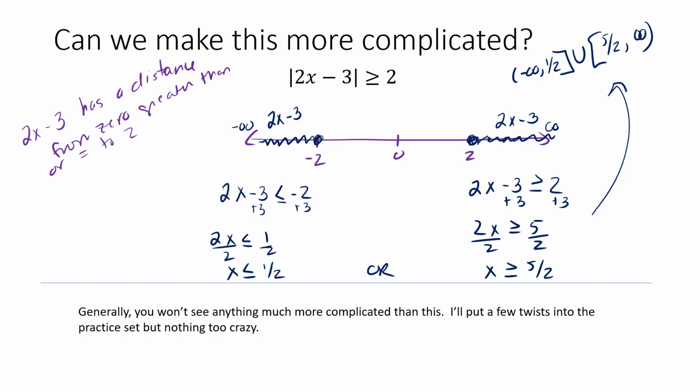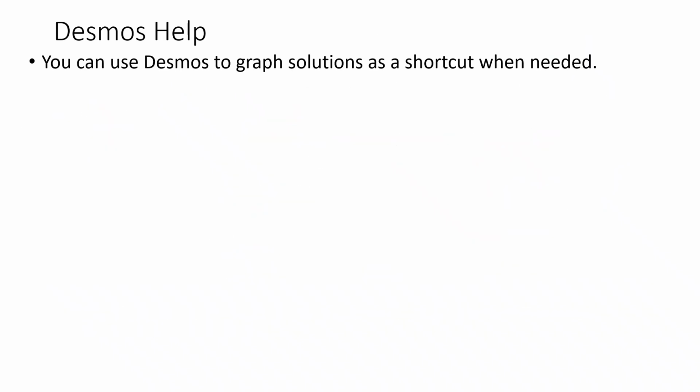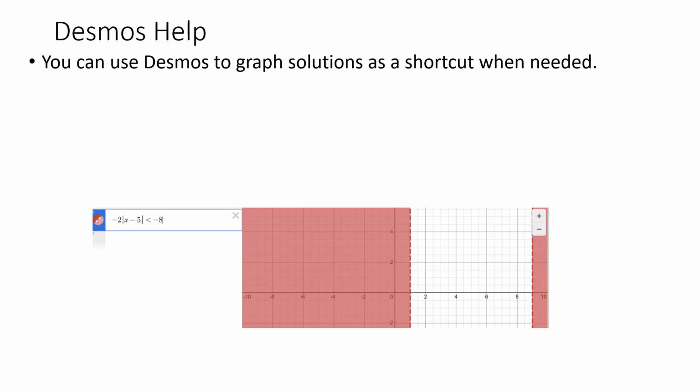They're not the kind of thing that shows up over and over and over again in math. All right, now Desmos can help. So you can use Desmos to graph solutions as a shortcut when needed or when available. This would be great for like an SAT. If you see something like this, you can use Desmos. And here's what it looks like.